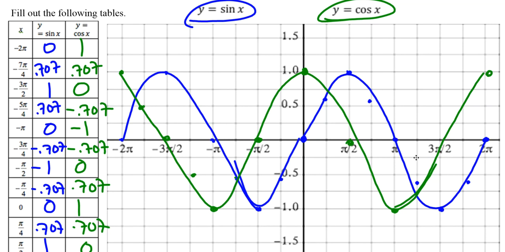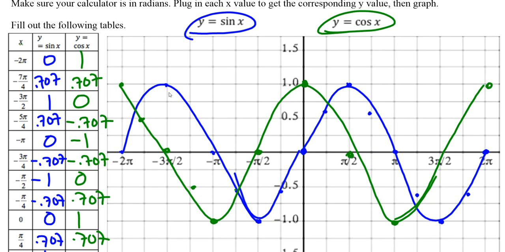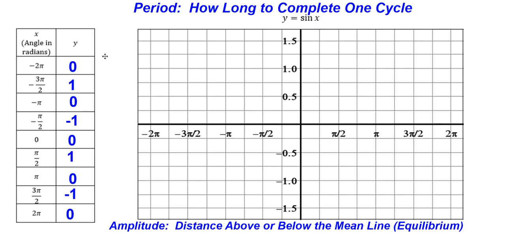We call it circular functions again for a reason, because we're just going right around in a circle. This is like traveling around the circle, and all we did was took some scissors and cut it out and graphed it. The same with the cosine. We started at 1 because my coordinate at 0 is 1, 0, and cosine is my x-coordinate. And we just go up and down like this. So this is graphing sine and cosine. You're going to need to practice this a couple of times. How long to complete one cycle is what we call the period.